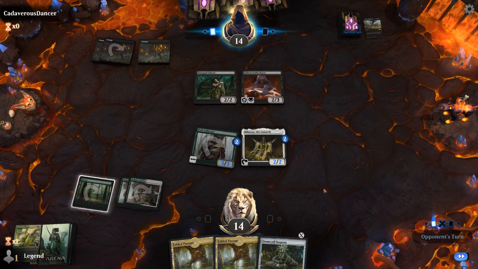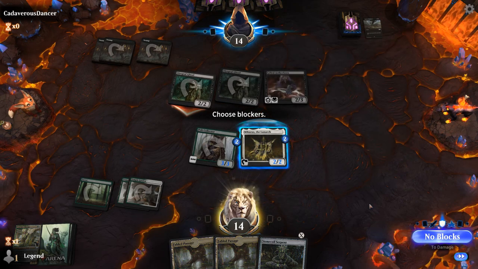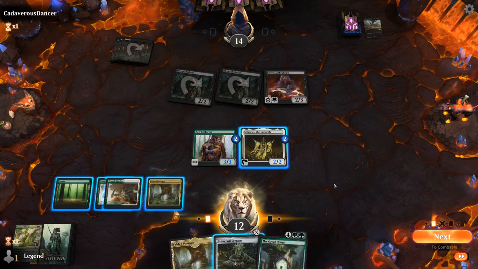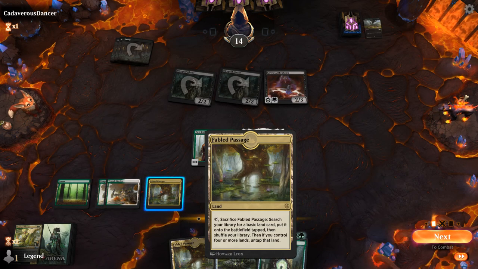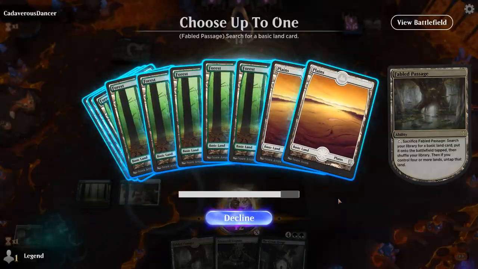Gifted Aetherborn, pretty good blocker, thanks to Death Touch. Another addition from Jumpstart. Ooh, Great Henge. So, yeah, there's no way I can get Great Henge in play. I'll be one mana short. But definitely a great pickup for next turn.